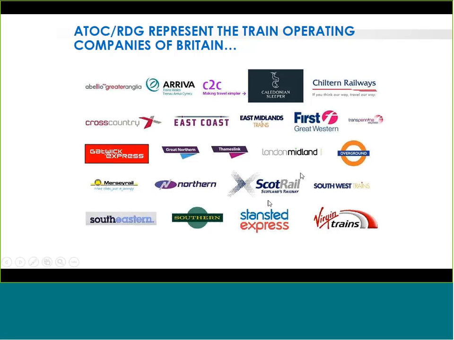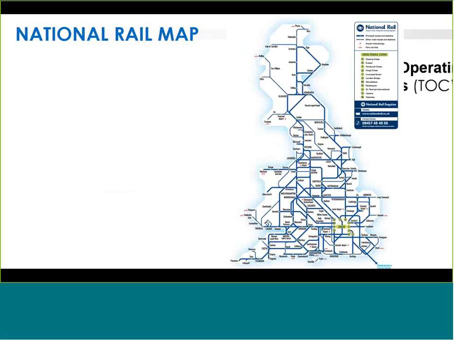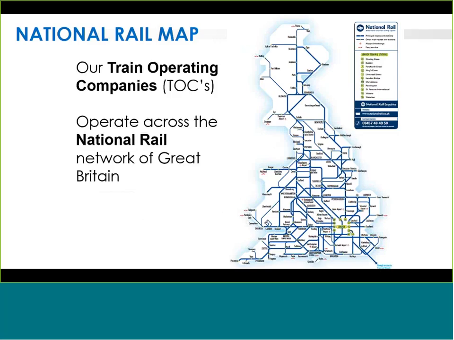And then purely domestically, ScotRail is Scotland's domestic railway service. All of the brands that you're seeing on the screen in front of you are privatized groups. However, they all operate under the ATOC umbrella because they are an association of train operating companies. Although they are privatized companies, something quite remarkable to note is that all of them fit quite seamlessly in terms of the ticketing and the way that they issue their tickets for people like us at Rail Europe here as well. So our train companies operate across the national rail network of Great Britain, and this would be the entirety of the national rail network.